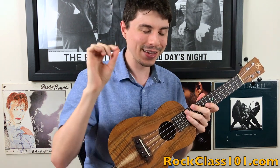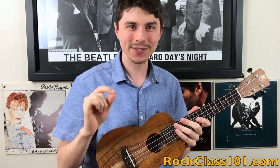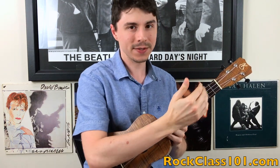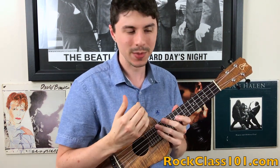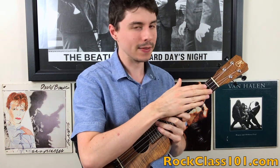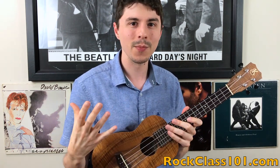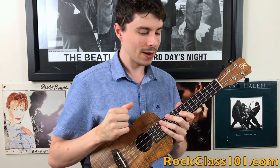So I can't say it enough. That is the best way to handle jumps, and not only in this song, but anytime you have big movements, is to set your eye on the target. Don't watch your left hand move down or up across the fretboard. So let's go ahead and tackle the first part.